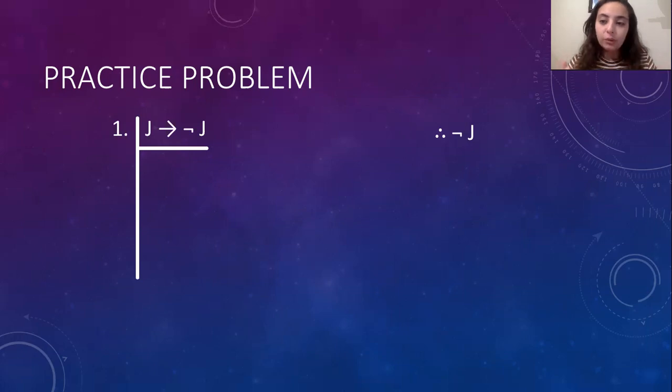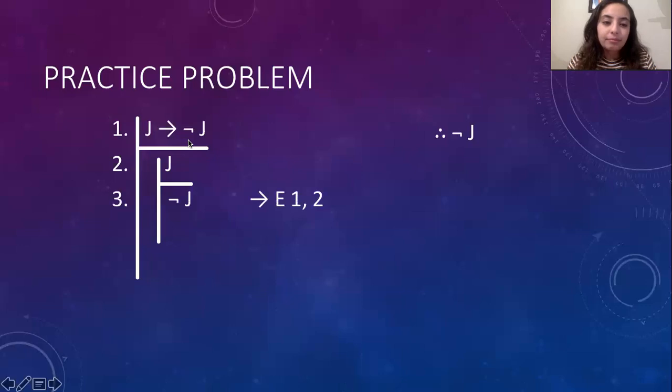And so we know the rule for negation introduction. You assume the positive to get you to the negative. Let's do that. Let's do positive J, right? And we're trying to get to negative J, but let's take a look at what we could use with the premise above. So now that I have my J, then I can automatically get rid of the conditional and get my not J. So I got my not J, using the conditional elimination from lines 1 and 2. We're familiar with this. This is the easy part.